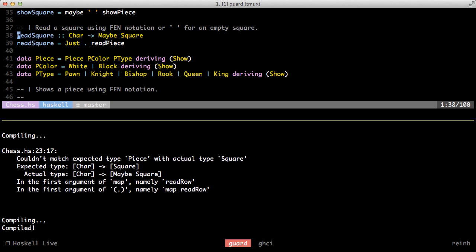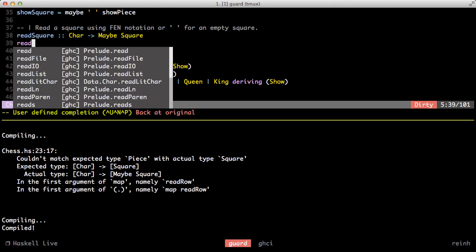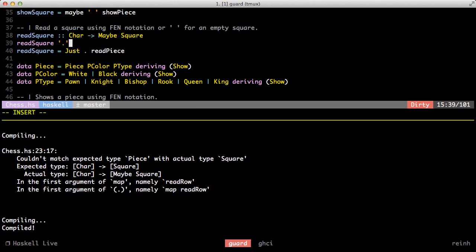We want to handle the case first of reading an empty square, which is just Nothing. That sounds odd, but it just satisfies our Maybe requirement, and Nothing is the type of square that it is. It's an empty square. Now, what are we going to do about read square for some character c?